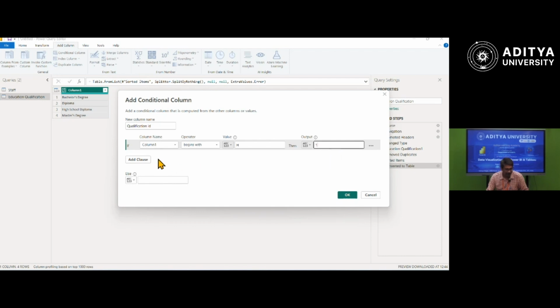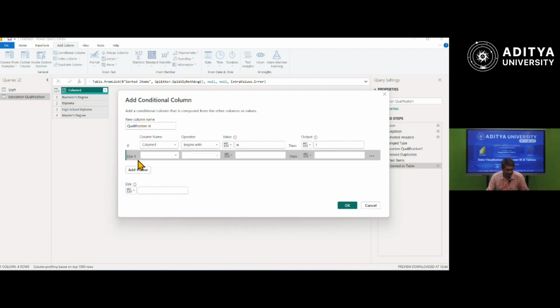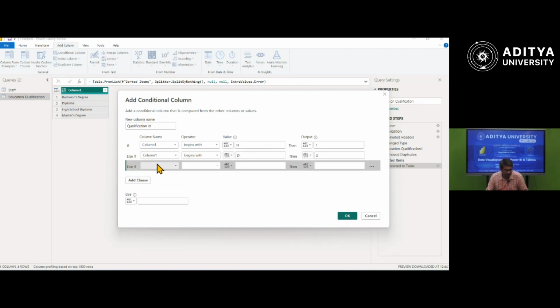And I'm trying to add a new clause. Here, Column1, same column name, if it begins with diploma, then make it a 2. Add one more clause. This Column1, if it begins with bachelor's degree, then add 3. We have only 4 cases, right? It is just like nested if else. For the final else I'm giving a 4. That means master's degree, it is a 4.